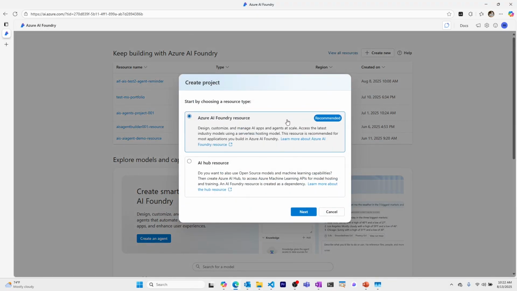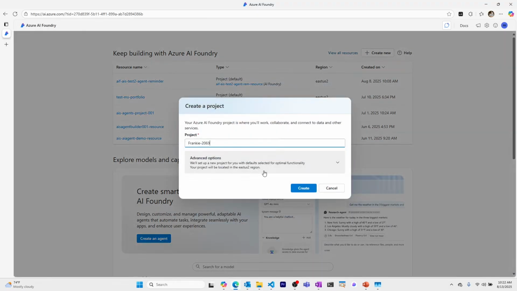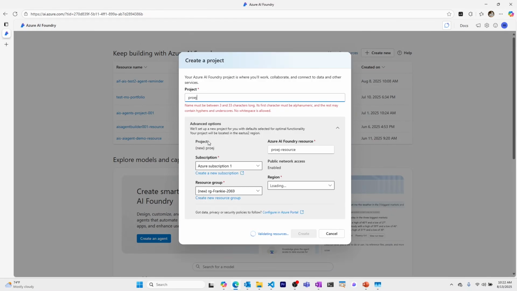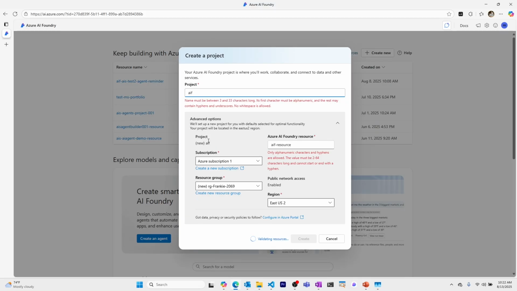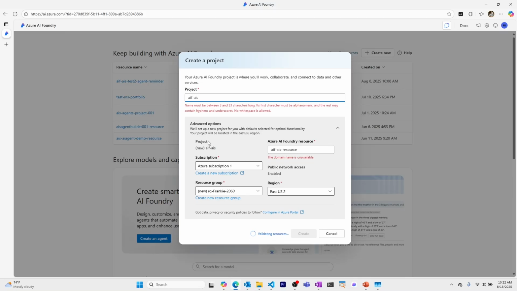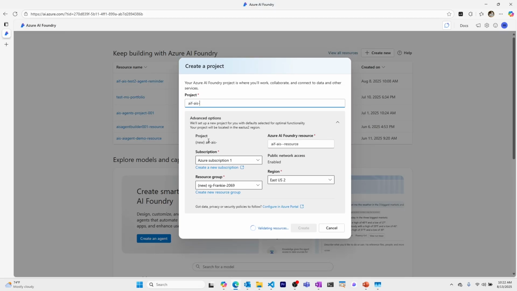We'll create a new AI Foundry resource. We'll call this project, call this AIF, AIS for AI Foundry, demo agent reminder, which will be that resource.